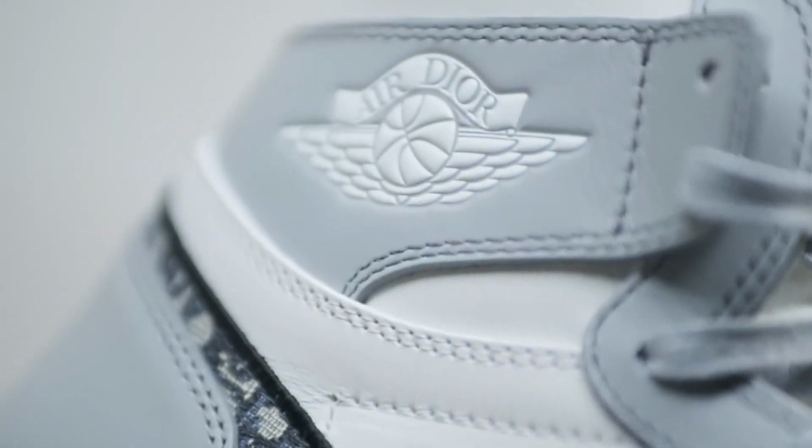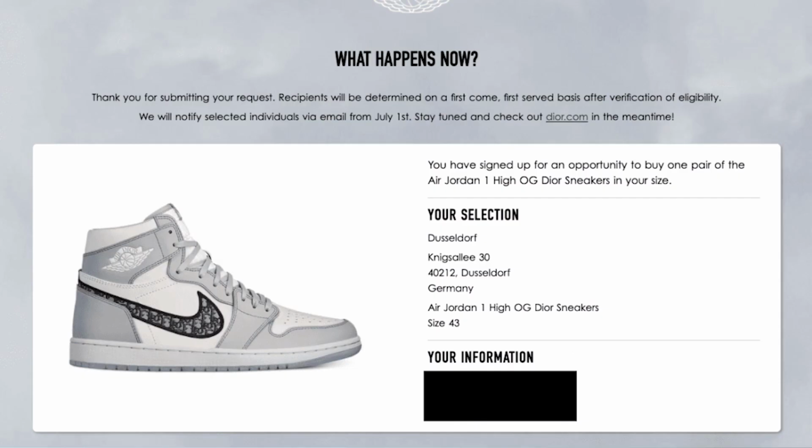Everyone went absolutely crazy, and with the whole thing with COVID happening, the release was delayed and no one really knew how they were going to get these things until it just happened kind of out of nowhere. And both models, the Air Jordan 1 High and of course the Low, which we're going to be looking at today, were released by an online raffle system only. I entered this thing not with my own name because you had to do in-store collection for both pairs and select a Dior store around the world where you could actually go and get them. But there were some little ways and tricks that you could get around that.